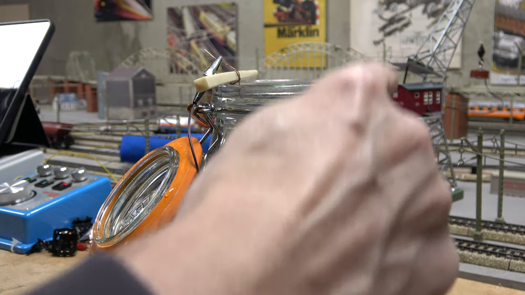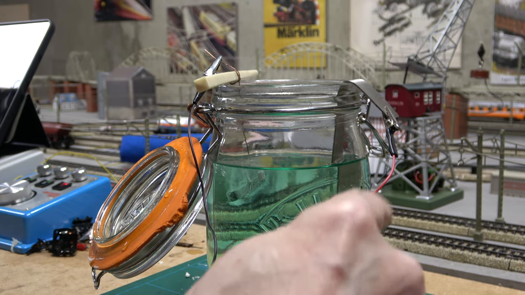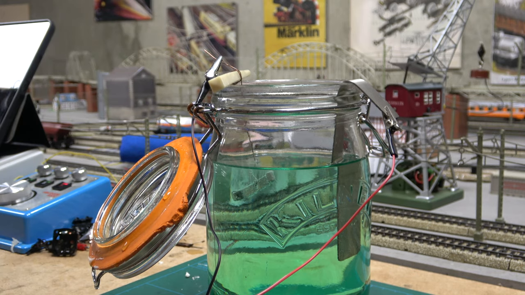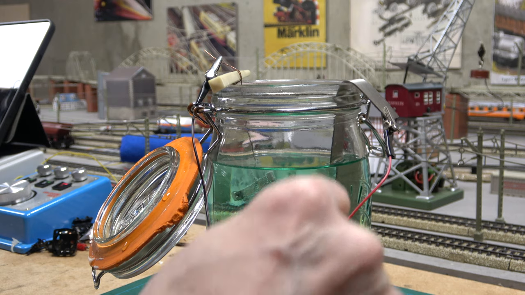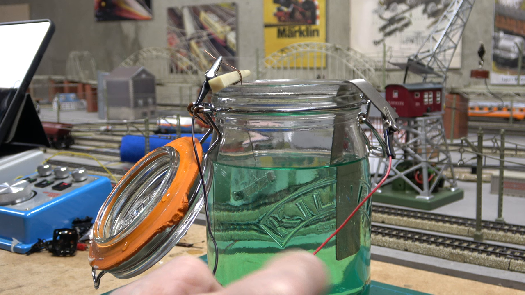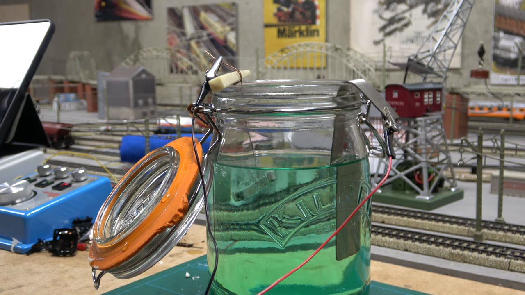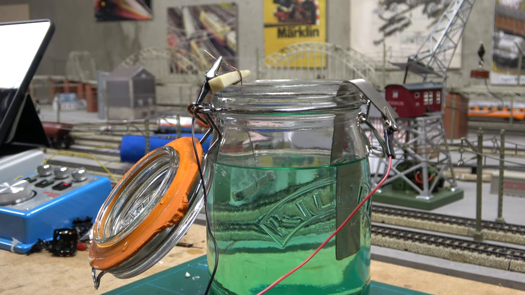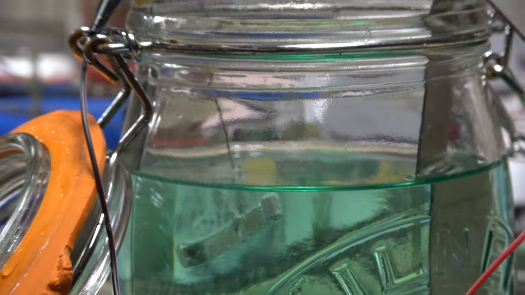So what's happening here? We have current flowing from the anode, our nickel strip, through the solution to the cathode, our slider. As current travels through the anode, it will cause some of the nickel to dissolve into the solution and take the form of ions. These are positively charged, so will be naturally attracted to the negative side of the circuit. Some of the ions in the solution will therefore travel with the current and deposit onto the slider to form a uniform layer of nickel.